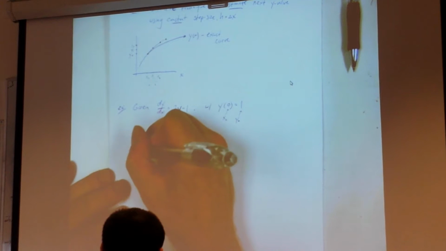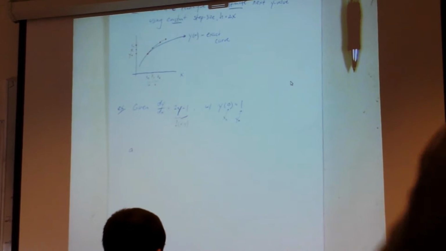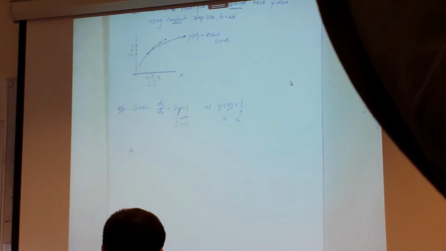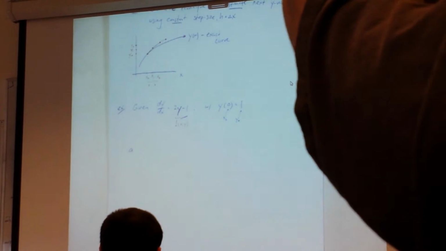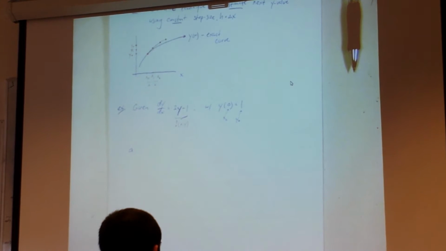So first, you might note that this can be solved exactly. This is an example of one that can be solved exactly. Now, in the intro to this, I said when you can't find an exact solution, you can use Euler's method. Euler's method can be used on any first order equation that can be isolated for dy/dx. So in this example, we can find an exact solution curve, and I want to do this one because I want to compare the exact solution with what we get from Euler's approximation.